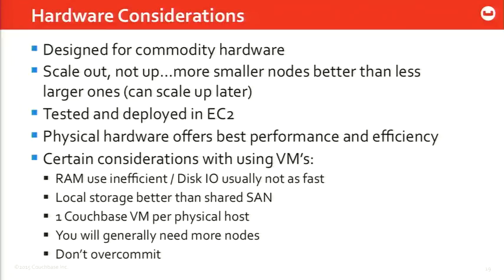Let me go through a good conversation about virtualization and cloud. We have a solid 30 or 40% of our customers deployed in EC2. We have a large number of customers deployed within their own VMs or private clouds, and we have a large number of customers deployed on physical hardware. There certainly are differences in performance between them. It's really up to your environment to understand the trade-off between the automation and administrative benefit of a virtualized or cloud infrastructure versus the performance overhead that you're going to incur. We do generally see more nodes overall in those virtualized and cloud infrastructures than you would otherwise need on physical hardware. But again, it's a trade-off that you have to make for your own considerations.